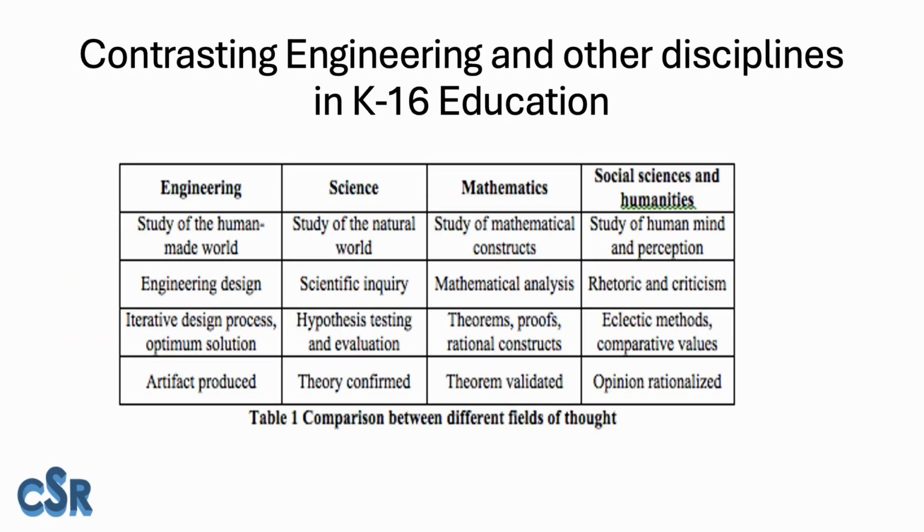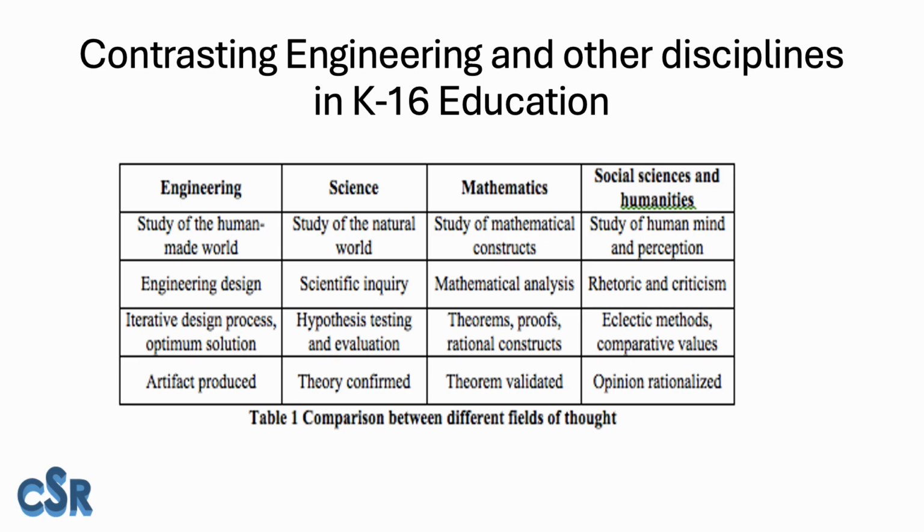Most of us are familiar with math, science, and social science humanities. And when we look at science inquiry, we're testing a hypothesis with repeatable and reliable testing. Rationale, so rational thinking. It has to be step by step that we're proving this. Similarly with mathematics, we're looking at rational constructs, proofs, and mathematical analysis. There is a right answer to both the science and the math.